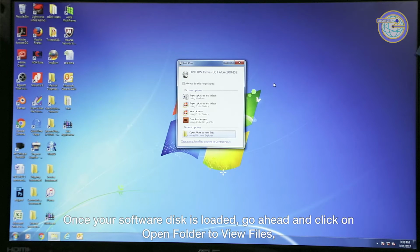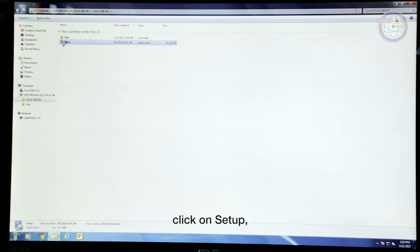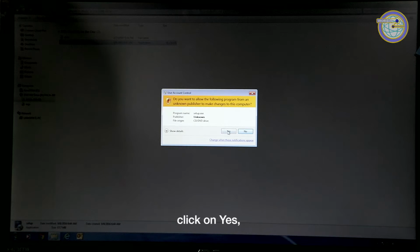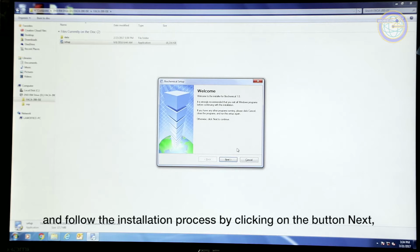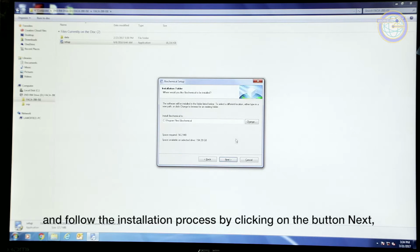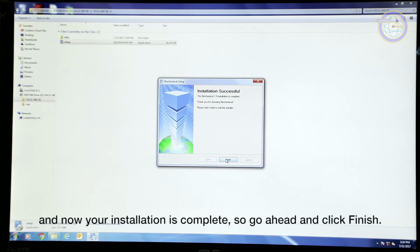Once your software disk is loaded, go ahead and click on Open Folder to view files. Double-click on the FACA 200 ISE. Click on Setup. Click on Yes. And follow the installation process by clicking on the button Next. And now your installation is complete, so go ahead and hit Finish.